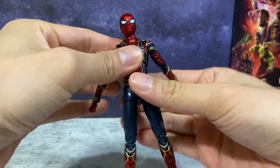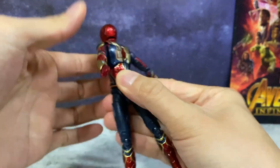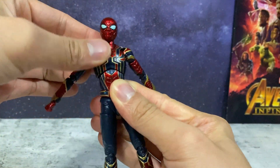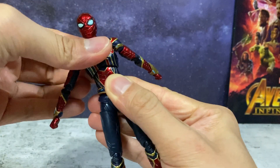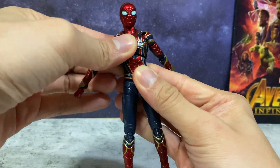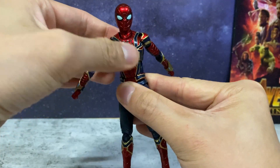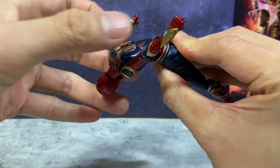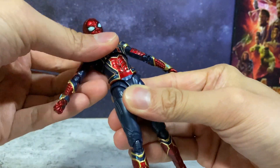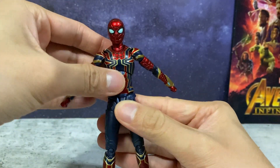For the upper body, it's pretty smooth — it goes side to side, does a full 360 rotation, you can tilt it side to side slightly, and of course forwards and backwards without creating much of a gap, which I like. For the lower half of the body, there's not much of a turn to be honest, but it does have a crunch to go forwards which does create a little gap, and you can go backwards slightly as well. So the lower half of the body — not much there.